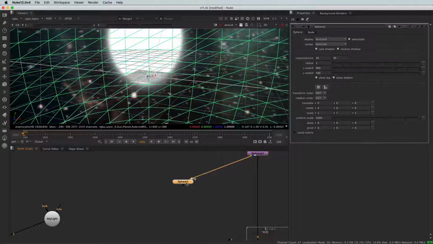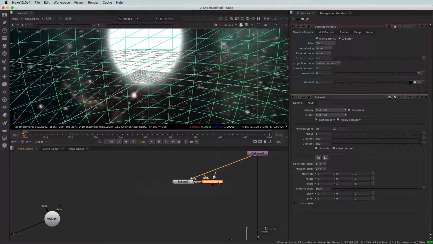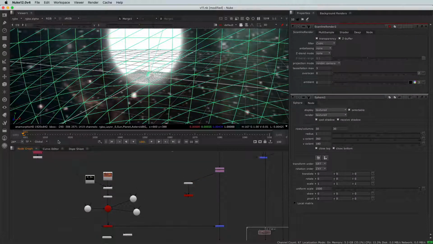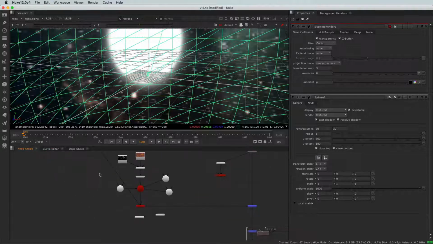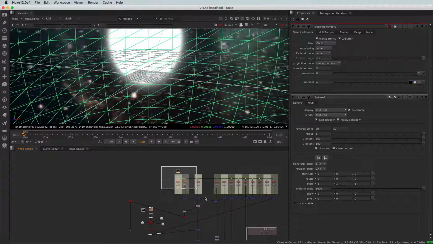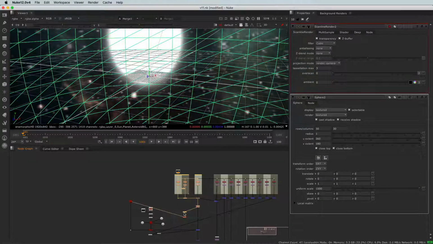So remember to transfer that 3D world into 2D, I will need a scanline render node. And I will need to connect a camera to that scanline render. So we'll use the same camera as here. And so let's organize that a little bit. I will place that camera here and I will make it clean with a little dot here. I don't need those guys anymore, so let's delete them. And I will connect my camera to that guy.